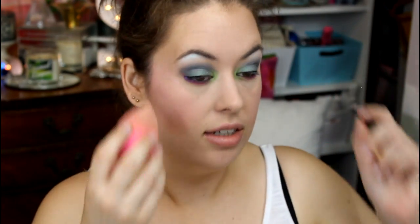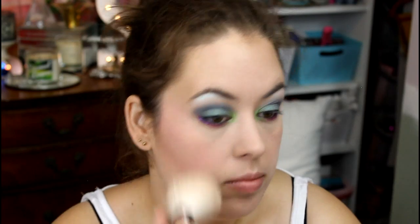We will make it work. It's covering up everything I did because it was just too bright. But now actually it looks okay. I just feel like it's not bright enough now. Maybe I'll go to my trusty ColourPop. It's okay, we're gonna salvage it. We're gonna salvage it for real.